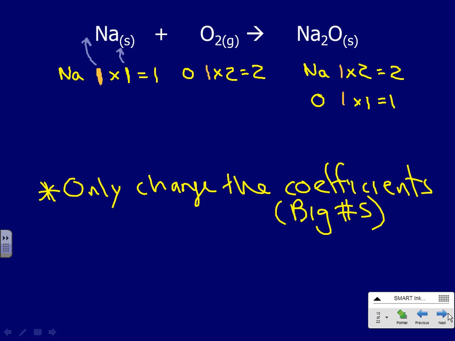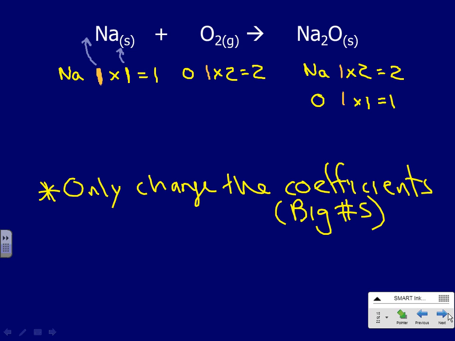So let's start changing some of our numbers. How many Na's have I got? 2. So I could maybe change that to 2, right? But then I've also got a 2 here, and I got to change this to a 2, right? You see that? If I change this, I'm going to change this, which is going to change this. So I want to start with the O's first. Let me show you what's happening.